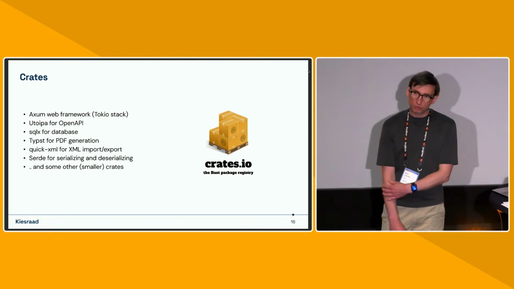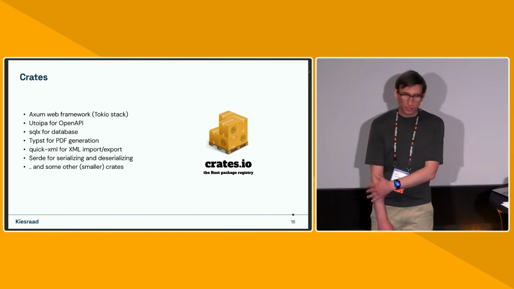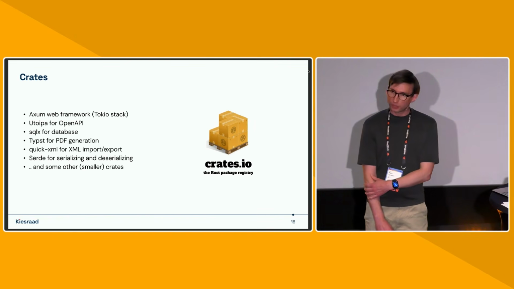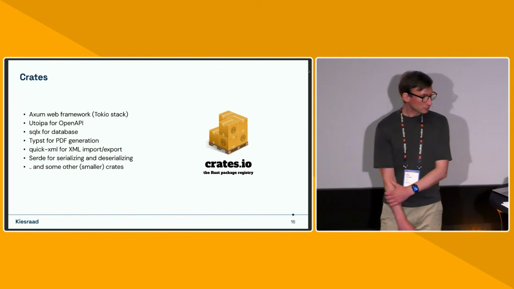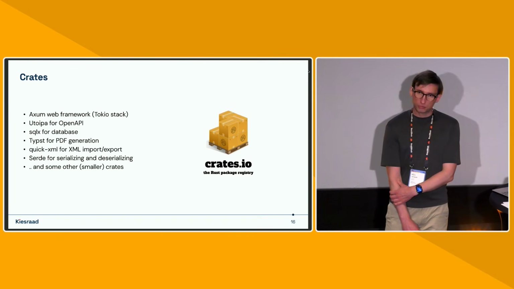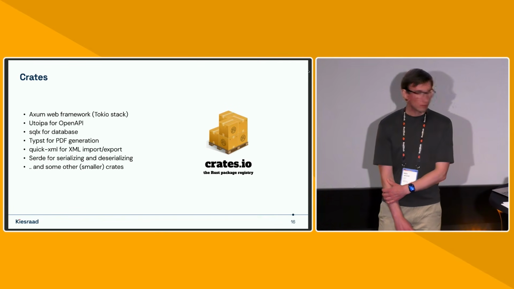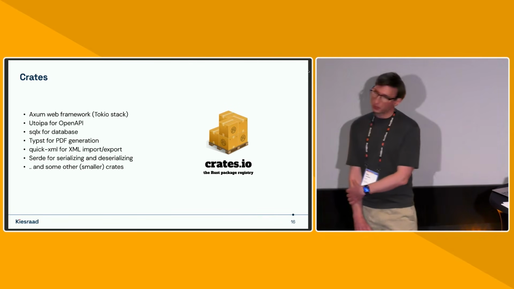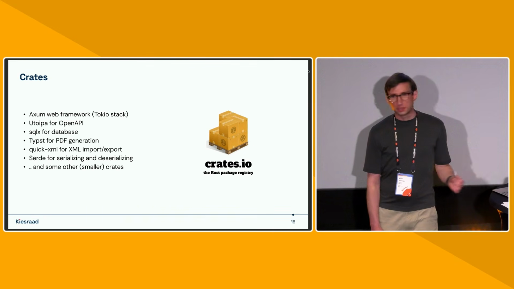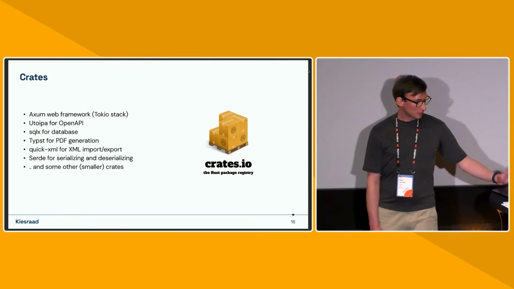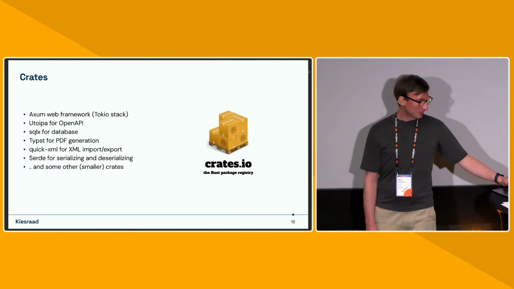We use Typst for PDF generation. Typst is a great project. It's an alternative to LaTeX to create reports. We use quick-xml for XML import and export. And finally, we use Serde for serializing and deserializing data, such as JSON and XML. And we use some other utility crates that I'm not going to mention, but you can find them in our GitHub repo.